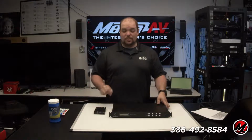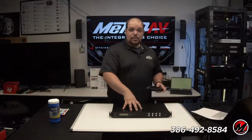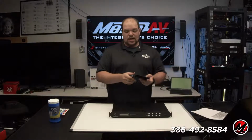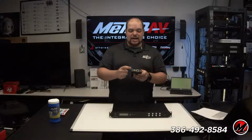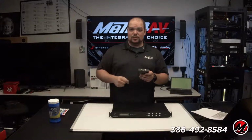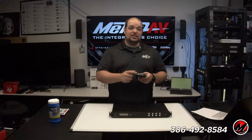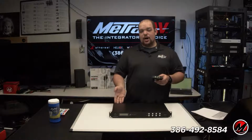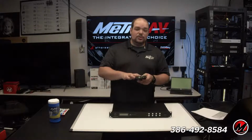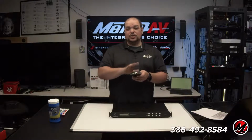But the really interesting part about the RS-232 is that you can send a command from your control system to the matrix and have the matrix send out an RS-232 command to a piece of equipment that's somewhere else. And that's where the HDBaseT receiver comes into play. It actually has an RS-232 output on it, or input. It's an RX/TX, so you can send and receive information from whatever device is there. And what you can do is send a specific command from the matrix to that device. The RX and TX output on the matrix itself, that's actually a feedback from this unit here. So if you want to send a control to, say, a commercial television or a commercial monitor of some kind, you can do that with this here.